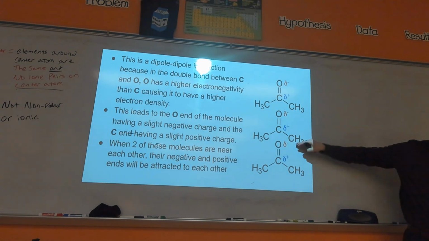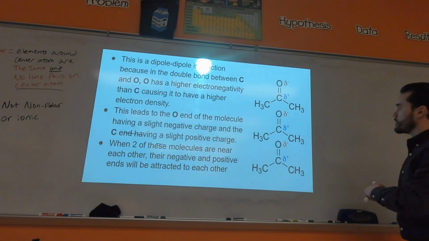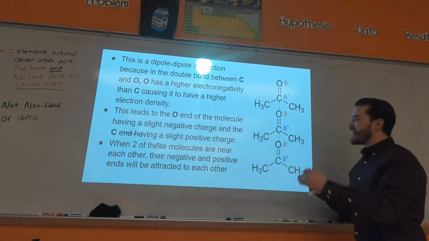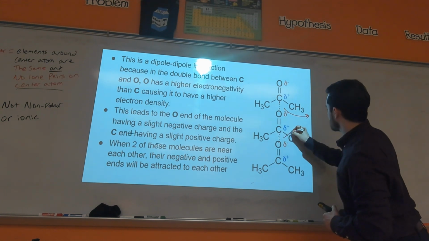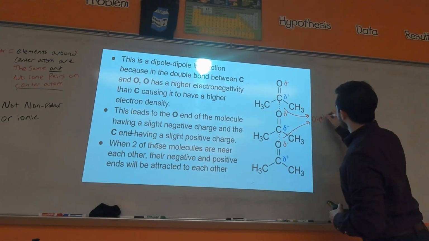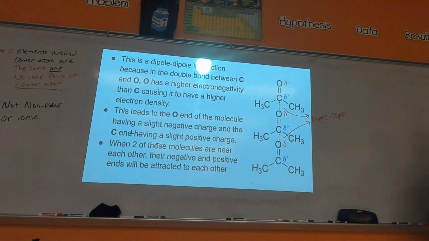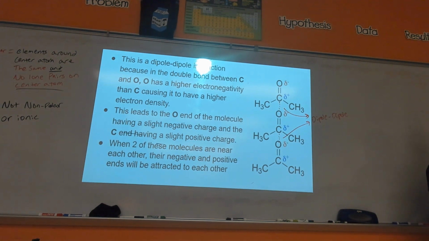So if you line up multiple of these molecules, the partial negative of one molecule wants to line up with the partial positive of another molecule. And this dashed line that I'm drawing, that is the dipole-dipole force. So these dashed lines represent a dipole-dipole intermolecular force. Okay? Similar idea to a hydrogen bond. It's just not as strong, but there's an attraction here. These molecules are slightly attracted to one another. Okay.